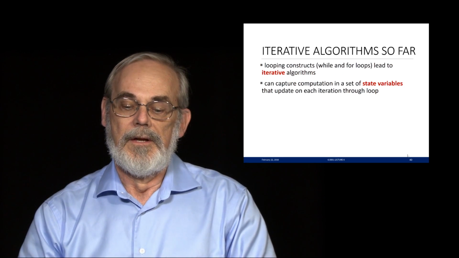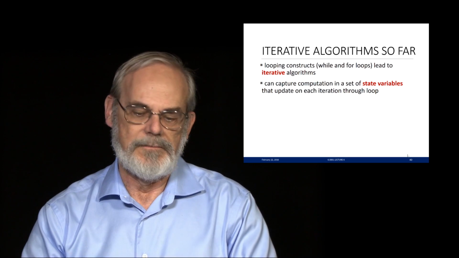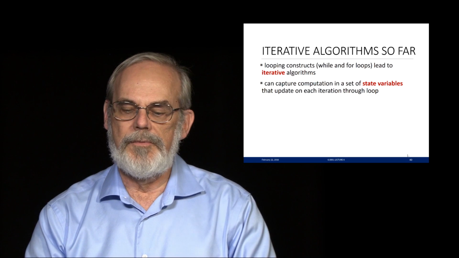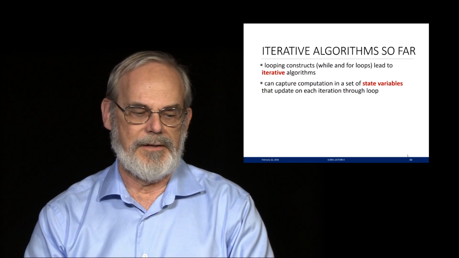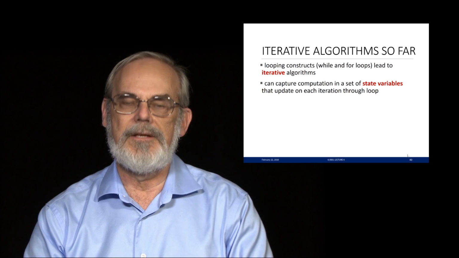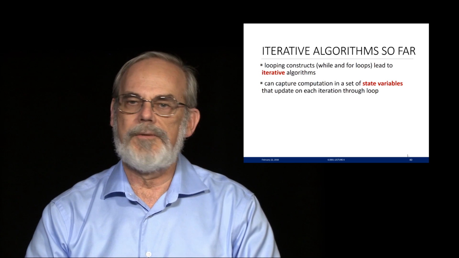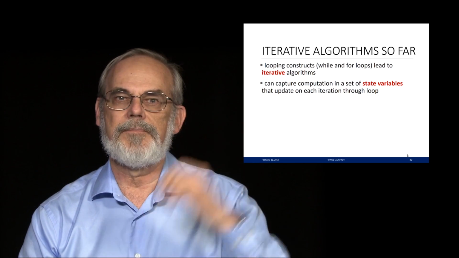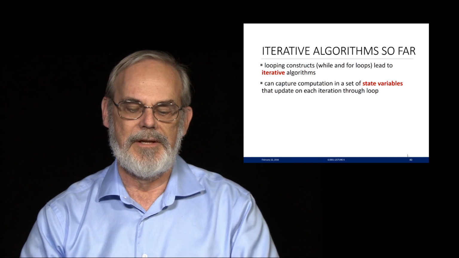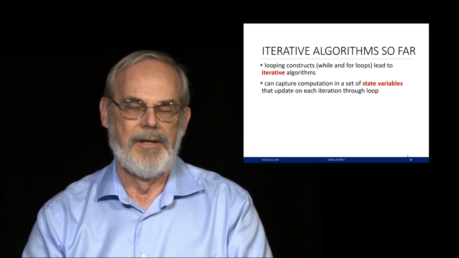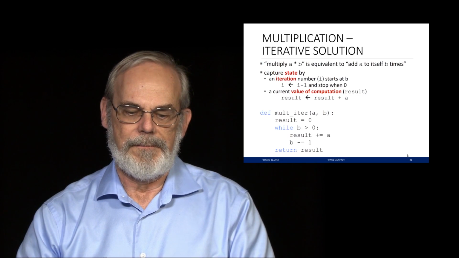And so we're going to spend the next portion of this lecture just looking at different ways of using recursion. If you think about iterative algorithms to set the stage for recursion, what do we have? They're basically looping constructs. And they are captured by the idea of having a set of state variables that update each time through the loop. So I've got a while loop or a for loop. In the case of a while loop, we talked about setting up the variable outside the loop, inside the loop changing it, usually decreasing it, until I got down to a state where I'm done, and then returning a value. That's what an iterative algorithm does.